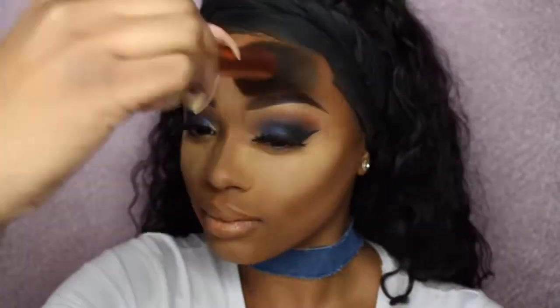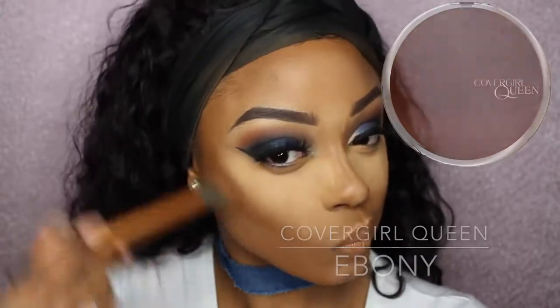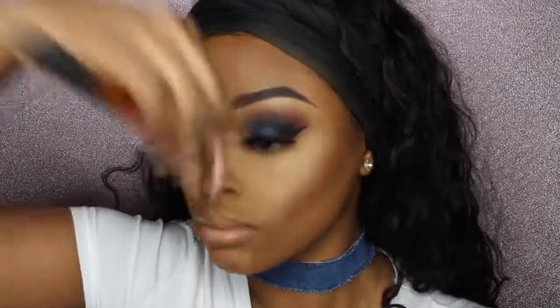Just to dust off that setting powder, I'm gonna go in with MAC Mineralized Skin Finish in color Dark, just to bring back my color and the warmth to my face. And now I'm just going in with CoverGirl's Queen Collection Bronzer, and I'm just gonna apply that on all the areas in which I previously contoured with the cream stick foundation. And for those of you guys wondering, I do this just to intensify my contour.